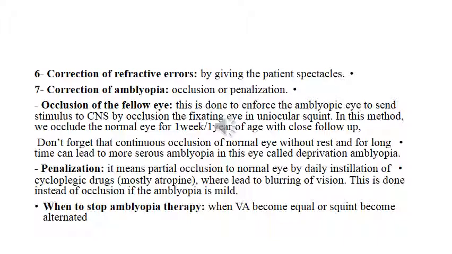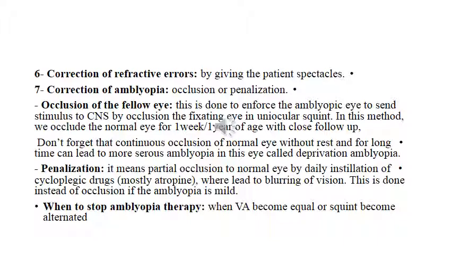Close follow-up is needed in amblyopia. This is important. We should not give occlusion therapy and leave the child for many months. No, like if the child is 3 years of age, we give him the treatment for 3 weeks and then follow up to see if any improvement happened or not.